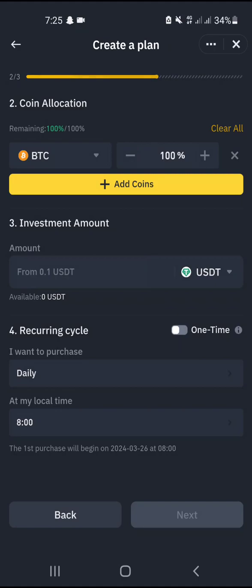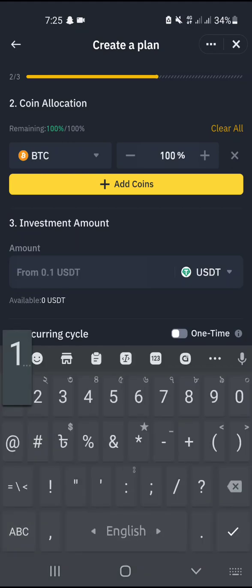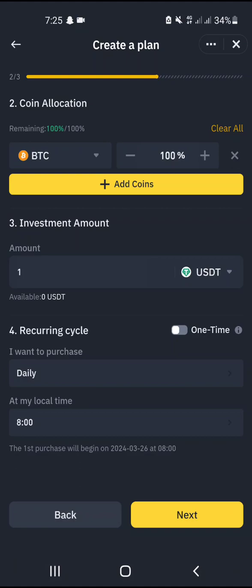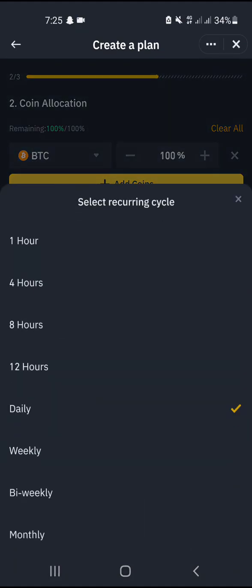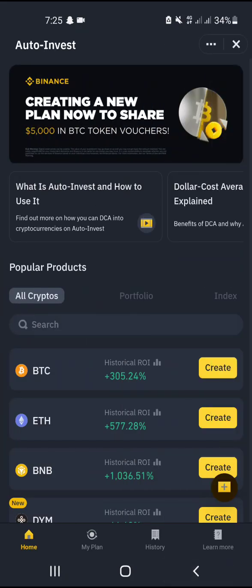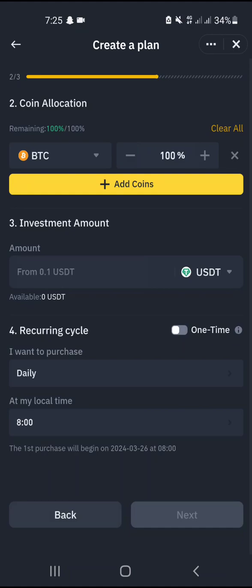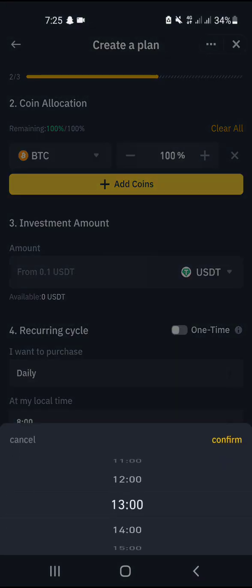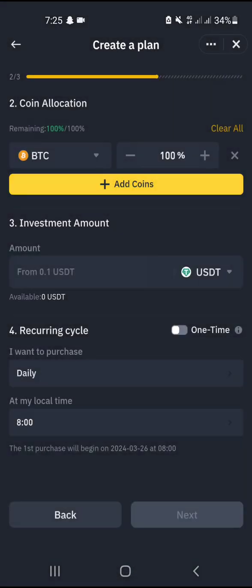For coin allocation and invest amount, just set your invest amount and set your time daily for when you want to invest. At that time it will be executed. Click on next, and set the time when you will buy this coin.